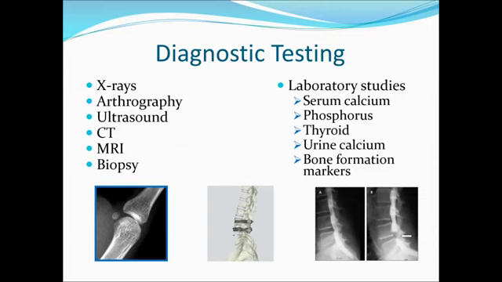MRI. Obviously, that uses a magnet, so patients with metal implants, clips, or pacemakers absolutely cannot have an MRI at all. Any type of metal needs to be removed from the body. Hearing aids, jewelry, credit cards, cochlear implants, transdermal patches, if they have a nicotine patch, a nitro patch, anything like that, those need to come off prior to an MRI.